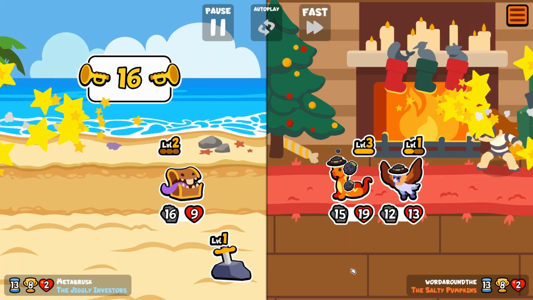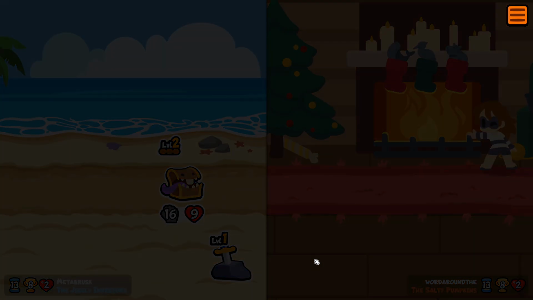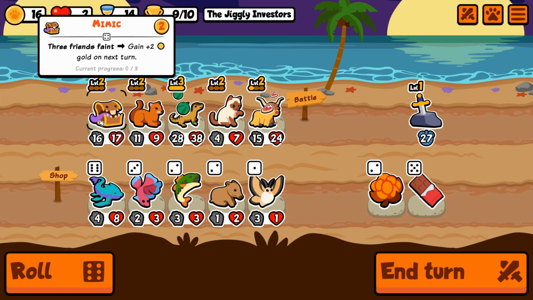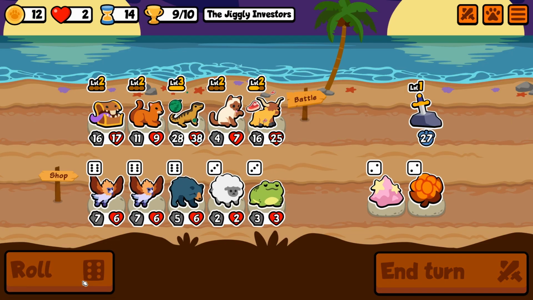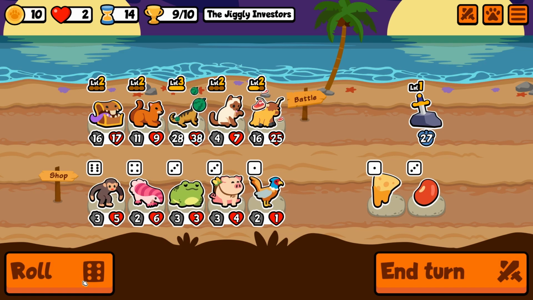Now that we have this bay cat, I mean, the summons are popping off. And yeah, I think that's 16 gold again. So right there, no need for a level 3 mimic, right? When you have this gold generation, it's popping off. Just push everything else to level 3. You know, push your pets with abilities to level 3.